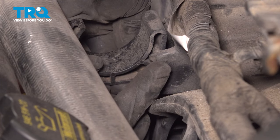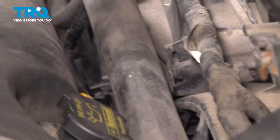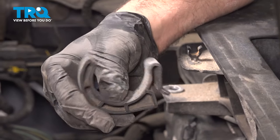You're going to push this clip towards the fan and pop this out, releasing this little tab right here. So when you put the hole to put your screwdriver in, you're going to push this and adjust that and pop it out.